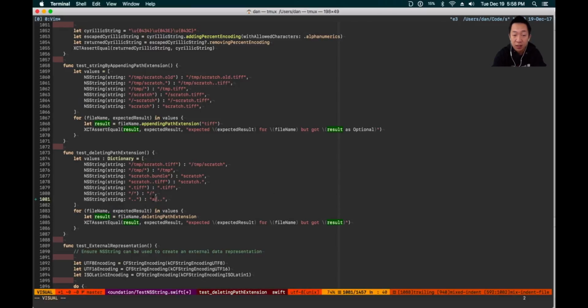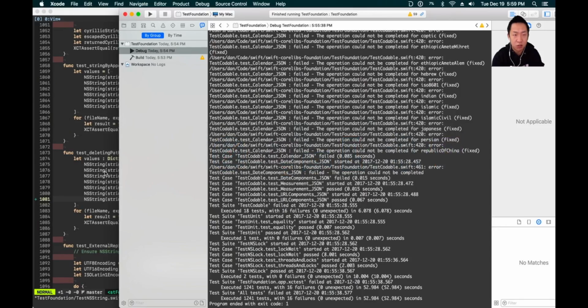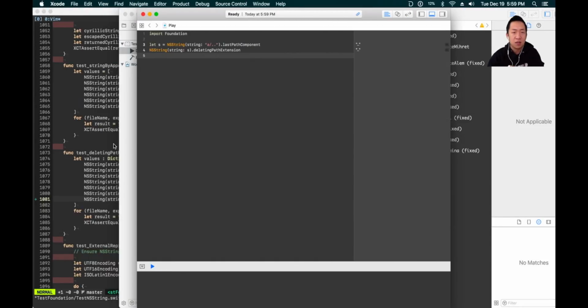It's just 2 dots. So I'm going to say deleting last path extension doesn't make much sense for this value because it actually represents the parent directory on Unix, which is also the case on OS X, right?